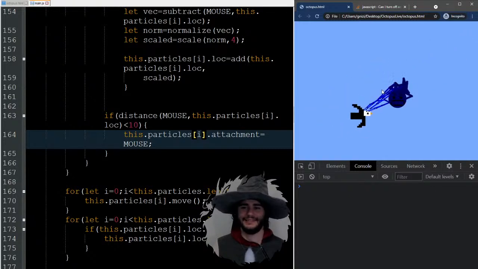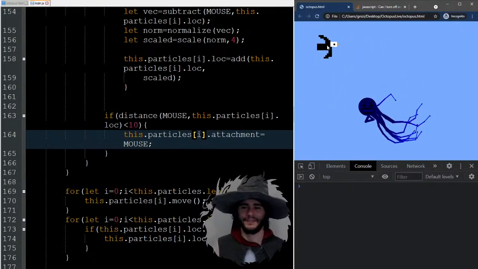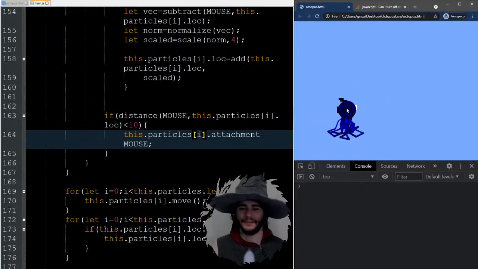Well, it is attached. I can't get it off the penguin anymore. Okay, it's kind of interesting. Okay, new recolored sprite available. Let's see. All right. Okay. Now we have the face there also.